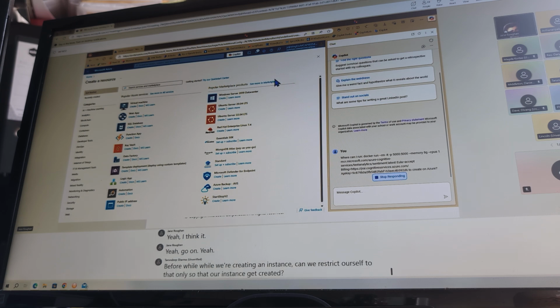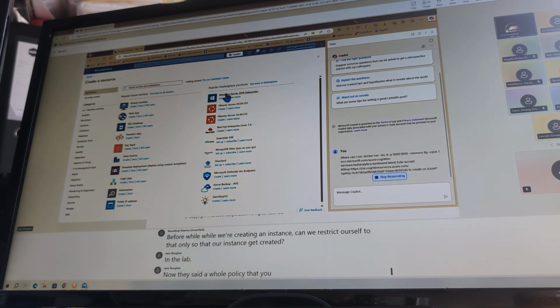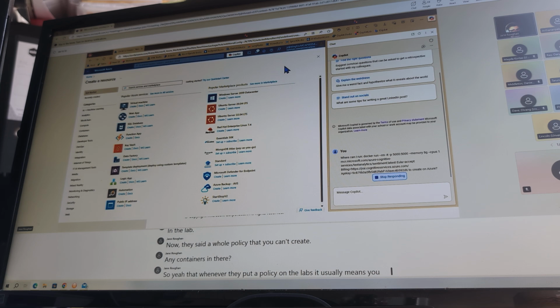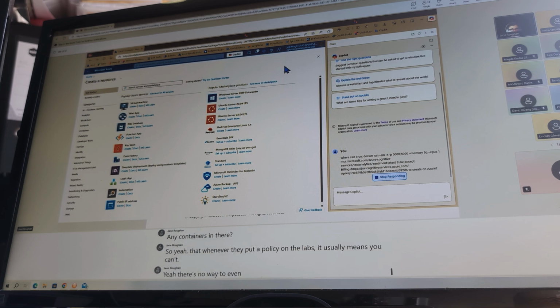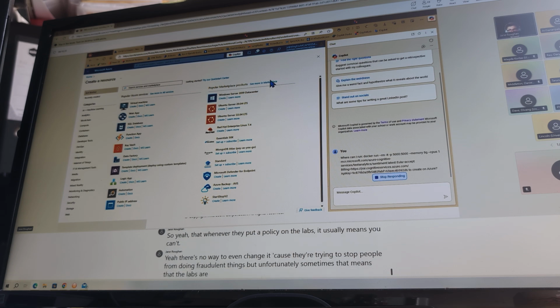In the lab, no, there's a whole policy that you can't create any containers in there. Whenever they put a policy on the labs, it usually means you can't. There's no way to even change it because they're trying to stop people from doing fraudulent things. But unfortunately, sometimes that means that the labs are too strict and they couldn't do it.